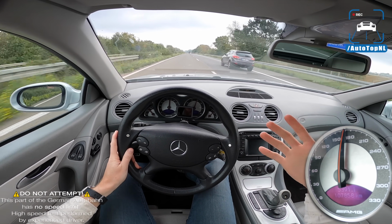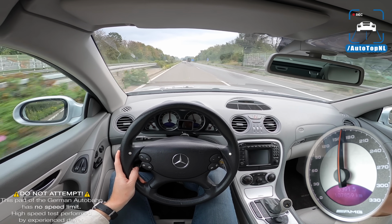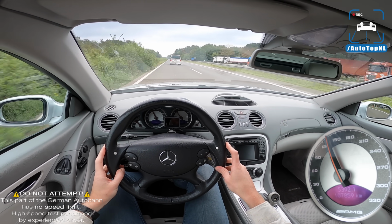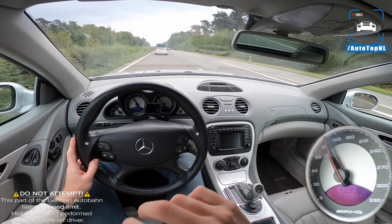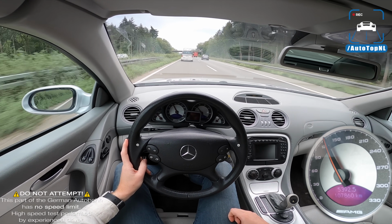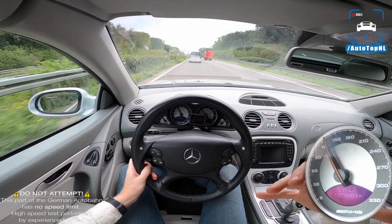And it's also still the nice cruiser SL. I mean, it's still comfortable. It's not insanely loud. It is a really cool sound. It's not insanely intimidating to drive. It's relatively friendly if you know how to handle that rear end. But man, what an impressive car, and what a cool tune. I love to drive these cars with those old school tunes that are just mechanical, and that's how this car feels. It feels mechanical.